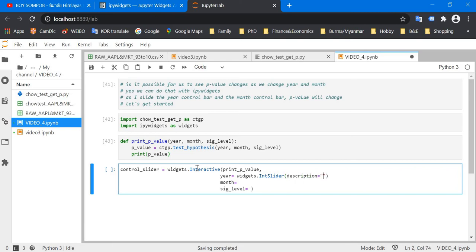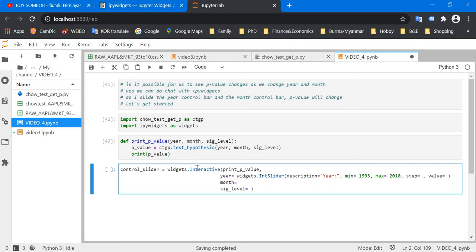Description will be this one here, and then I have minimum, maximum, and I also have the step and the value. So the minimum year, I know, will go to 1993, and the maximum will go to 2010.